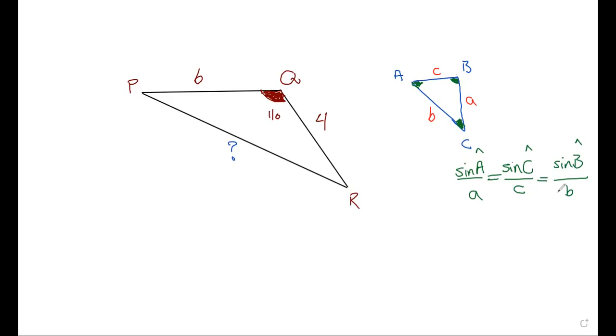What was it good for? We saw that when we have, for example, an angle and one side, or two angles and one side, or one angle and two sides, we can find the other ones. Then everything about the triangle is given. But look at this one, the scenario that we have. Let's see if the sine law of the triangle is going to be relevant there, and if it's going to help us. Lucas says no.